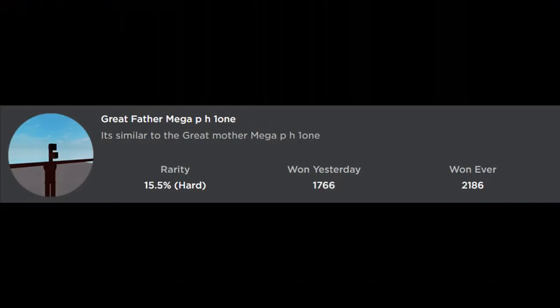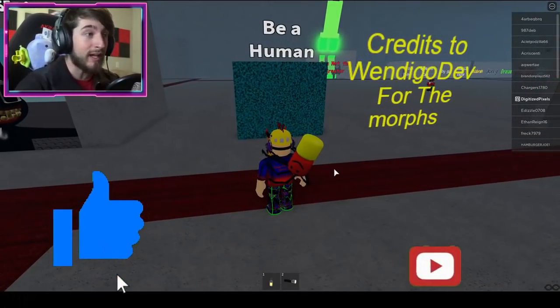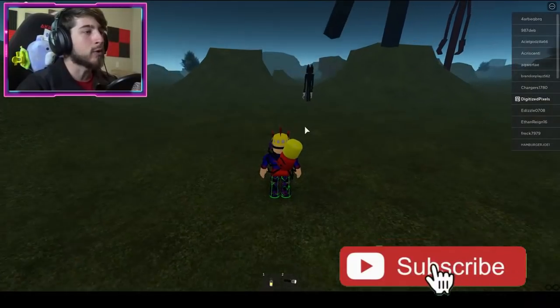Great Father Megaphone. It's similar to the Great Mother Megaphone. It's Papa! He's finally come back from the store, from getting milk! Anyways, be a human or any morph of your choice.